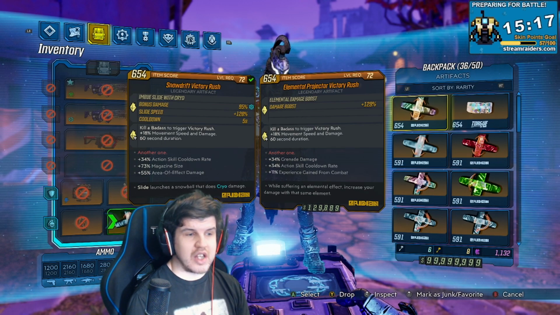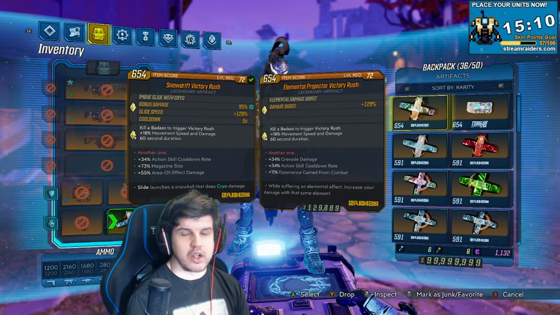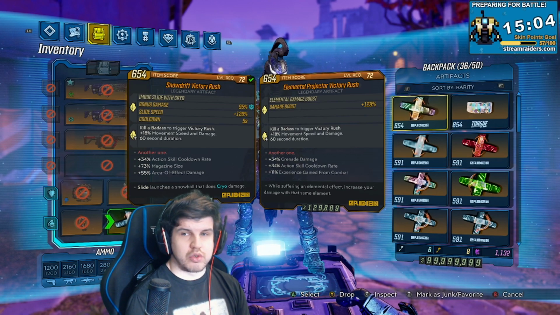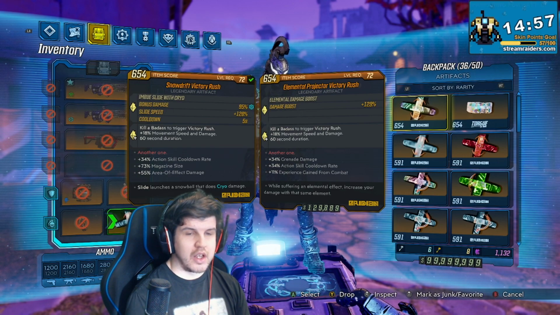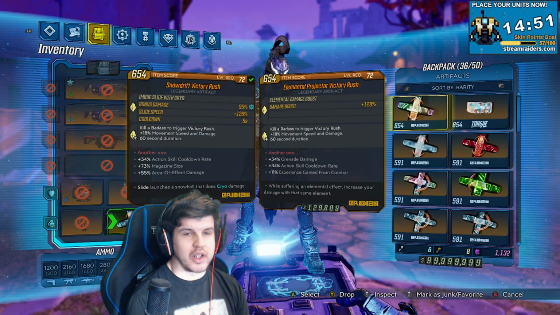I have it with grenade damage, which is going to be for throwing the Dark Army, and action skill cooldown rate so that we can utilize our action skills even further. The XP gain from combat, unfortunately, is not amazing. If you do get a perfect one, I would recommend anything between whatever element you're using for your Dark Army. AoE is good too. Grenade damage, action skill cooldown, those are all really, really good ones to utilize.